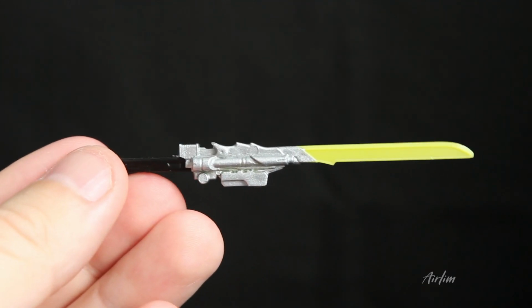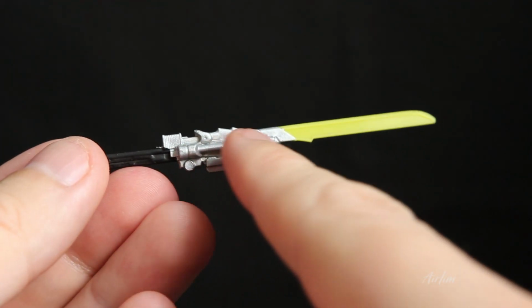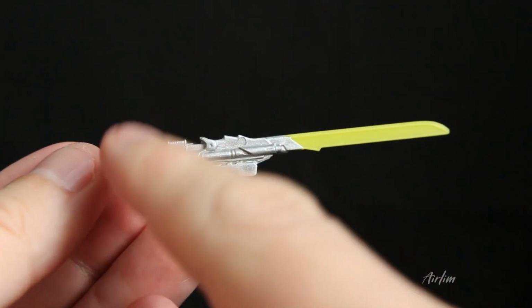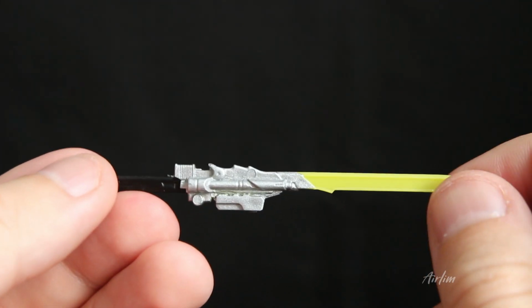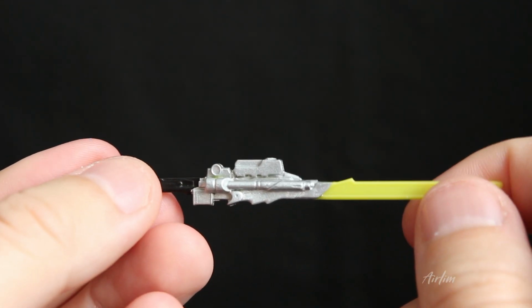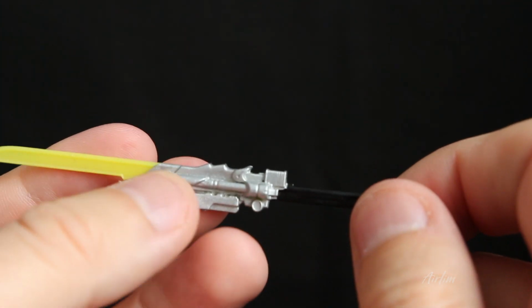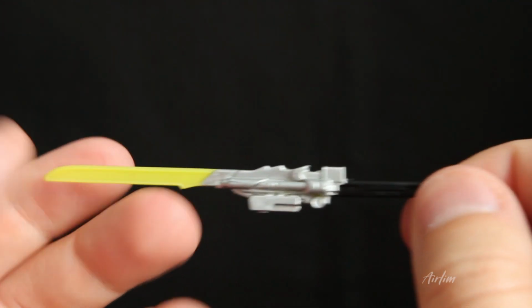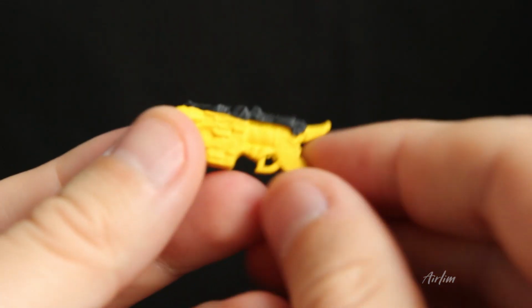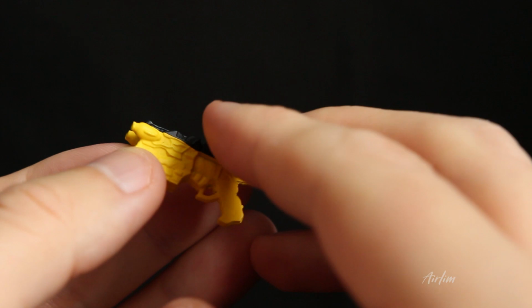Here are some of the accessories that we can see close up. Here is the sword, which I really like this sort of design. I can't remember if this is just solid silver or in the show itself. I don't think it is, but I really like the design for it. It looks fine. You can paint it yourself if you want to by just adding little black lines or whatever the color scheme is. I really like the blade. Now the next one is the gun. I really like the Dino Charge morphers. I think that they are pretty awesome, to be fair.